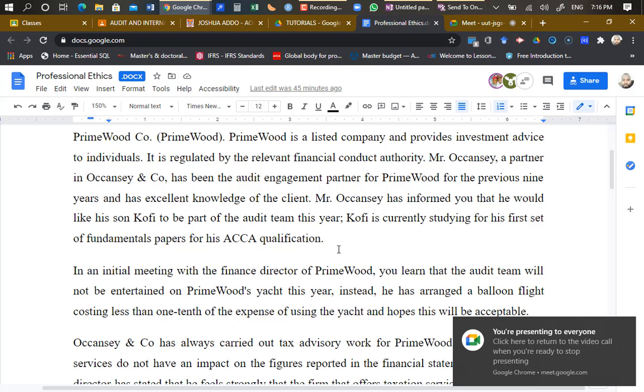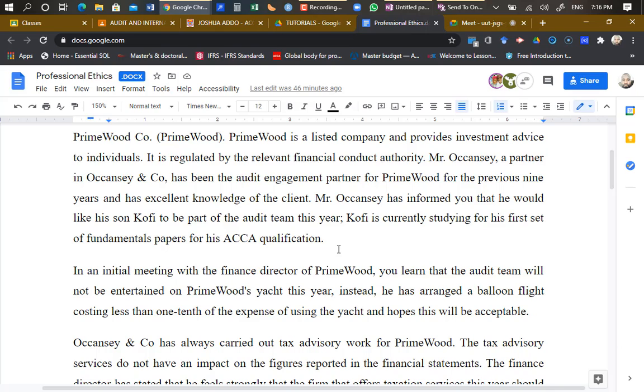Okay, let's continue. So you made mention of engagement partnership. Let me take the opportunity to explain, as I did the other time. In an audit firm, the structure is like this. When they are going to audit a client, they take a team for that audit client. So let's say we are an audit firm, and we are auditing universities. I used this same example the other time.